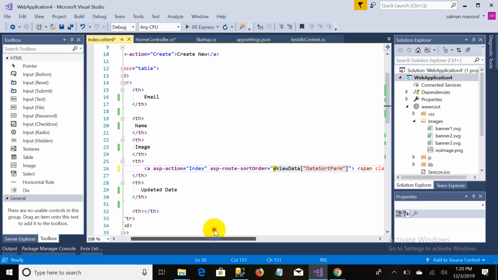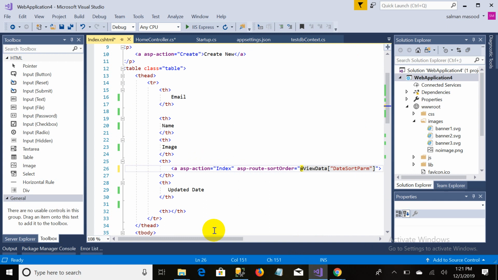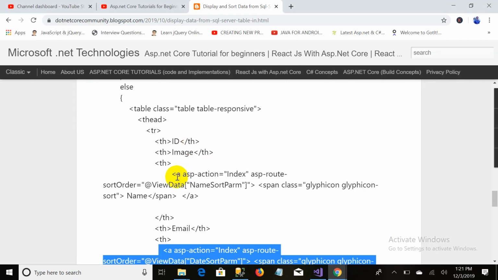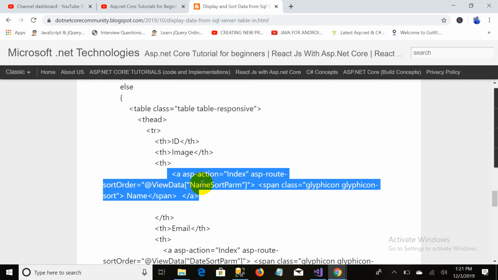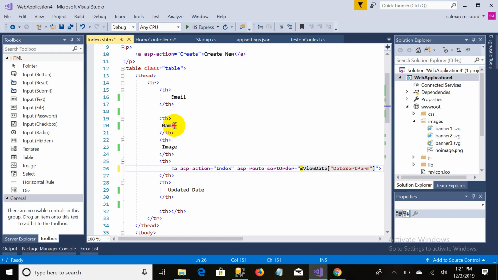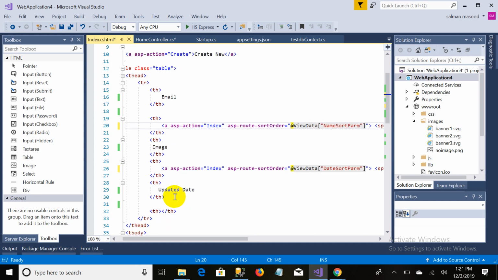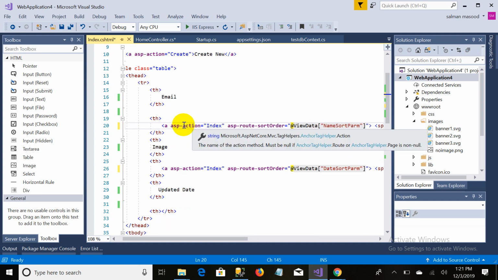Similarly for the name, I have to copy the name parameter. I'm pasting it. As you can see, this is an anchor tag and here are the new tag helpers.